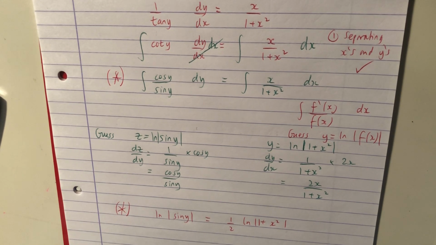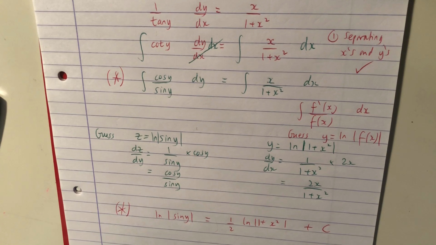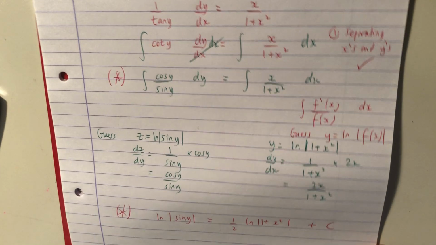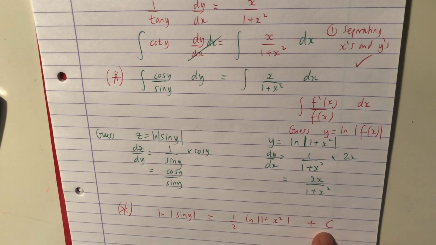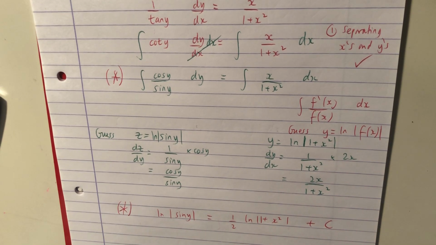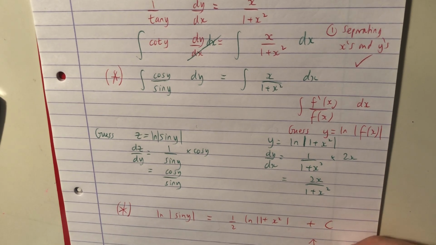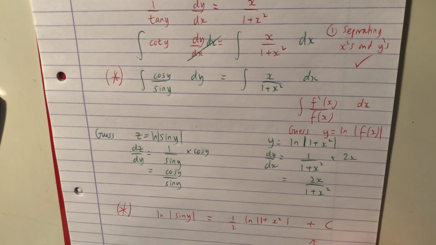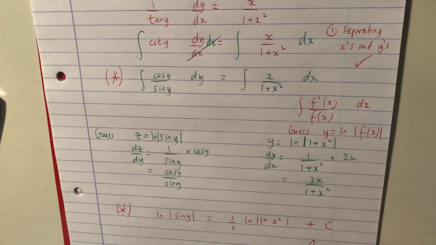However, when you integrate, you need to remember the plus c. But I've integrated both sides, but I don't need 2 plus c's. I just need one of them. As long as I put one of them in on either side, I'm going to put it on this side, plus c, that will actually count for both. Because if I had a plus c on this side and a plus d, say, on the other side, I could just take them to one side and they combine as one constant anyway. So you just have to remember the plus c on one side. Only needed on one side.